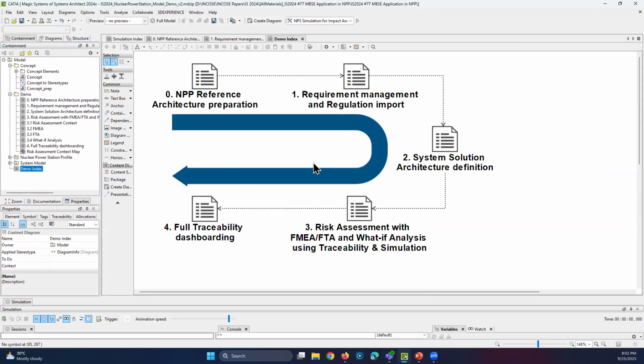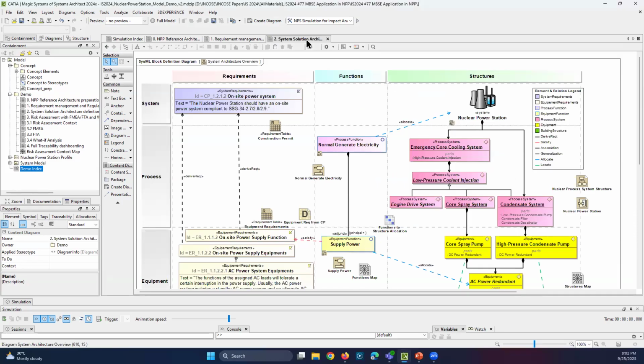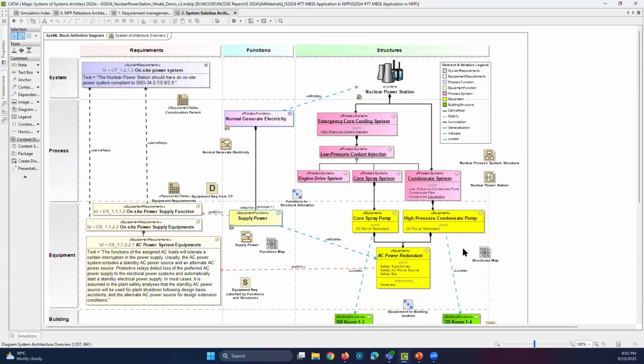So the first step is done, right? The concept is built. We extend the SysML now for the concept, like we have not just the requirements, but very clearly defined different types of requirements. Then we carry over, manage them, baseline them, and start to do the analysis and prepare the traceability. Then once this is done, we go down into the system level. So in the system level, that is where we start to look into the system architecture. So this is the high level of what we have already done and what is already captured.